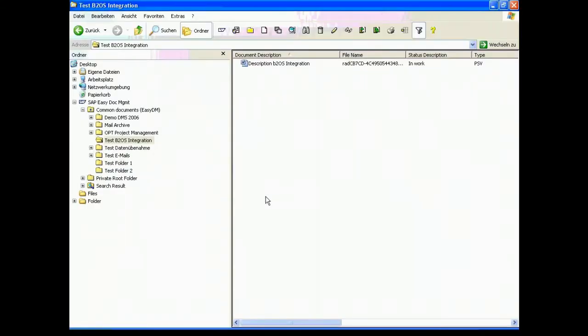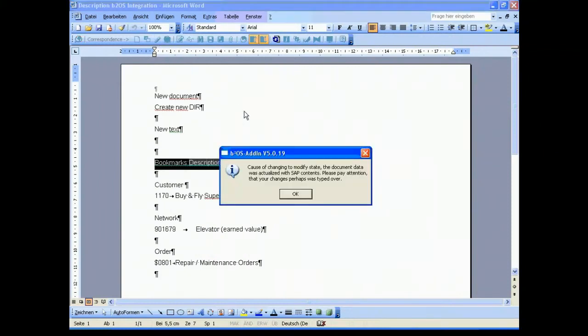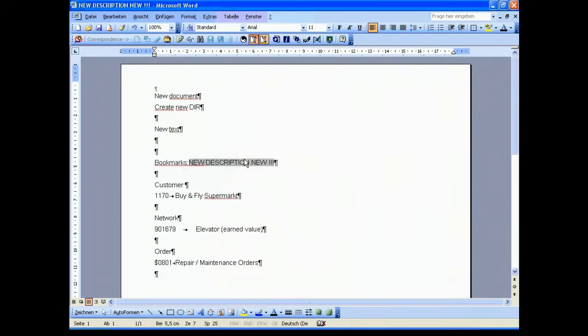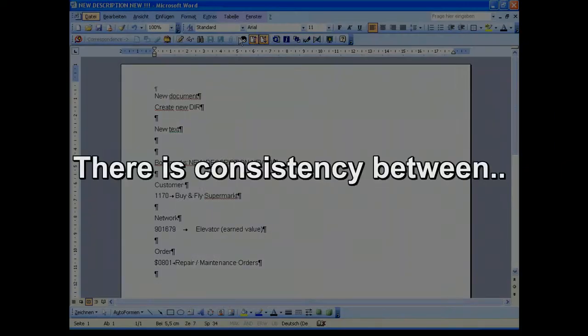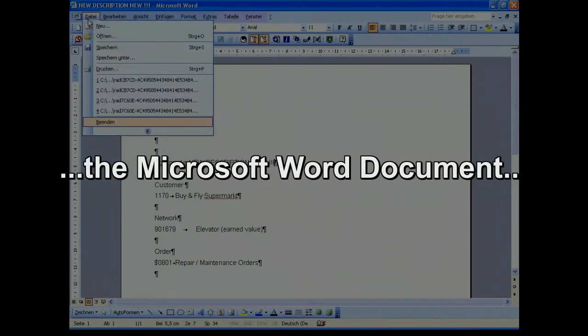The next feature is that you have the possibility to change values directly inside the SAP EasyDM. This means in this case we want to change the document description, and we type the new value, new description and so on, and with a double click we open the document from the EasyDM, and we switch over to the working mode, and pay attention, now all the values have been changed, also the description value. This is very easy handling, so you can change your values inside the document.